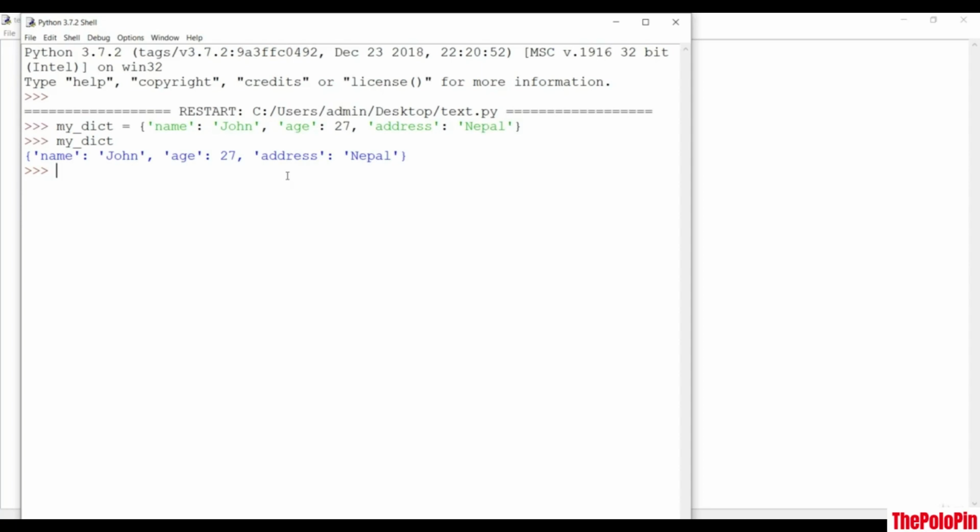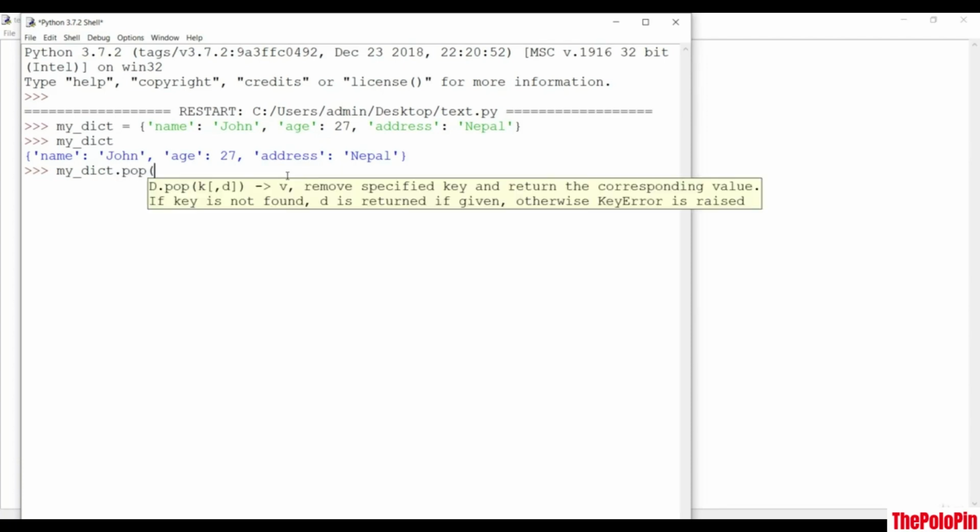So let's see some of the operations we can do on this dictionary. First of all, let's see how we can pop an element out of this dictionary. First of all, you have to get that dictionary, and after that you will see the method called pop. The pop method is the same as that of a list. Now if you want to pop an element, you have to pass the key to it.